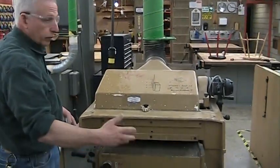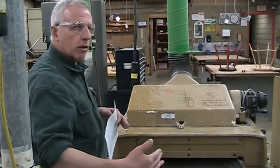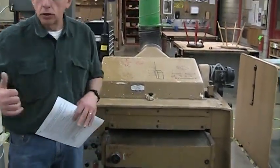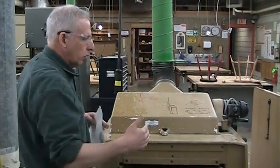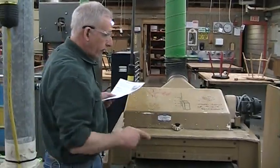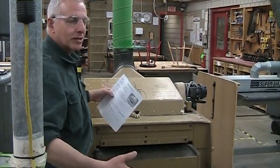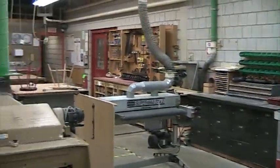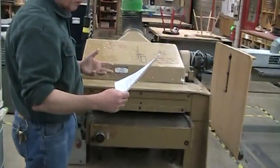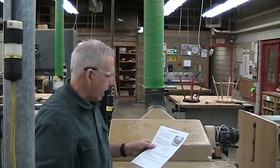This is a big machine. The maximum width is 24 inches, just like an 8-inch jointer refers to its maximum width. The maximum length on a planer depends on the room it's in — if you've got 16 feet to the back wall, you can run a 16-foot board through. Usually a planer is set up in the middle of a shop so you have room on either end. So the maximum width is 24 inches, the shortest length is 12 inches, and the maximum depth of cut is 1/8 of an inch.